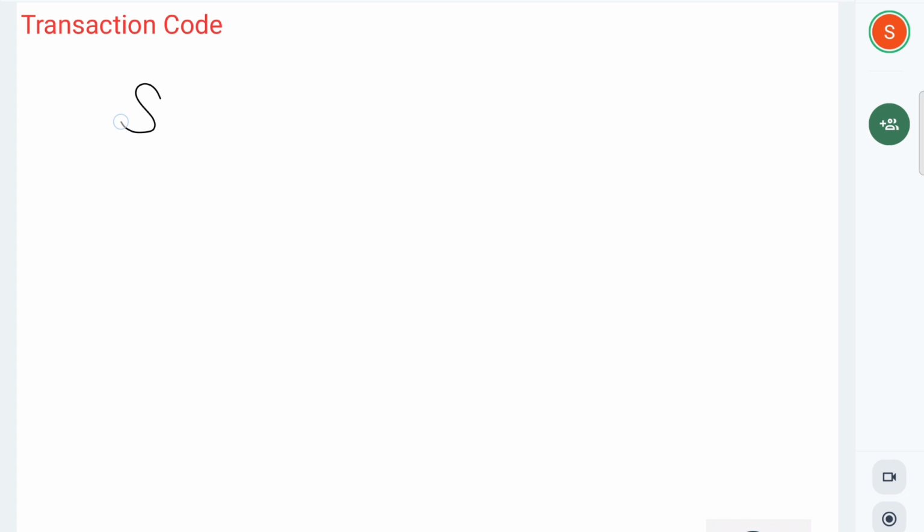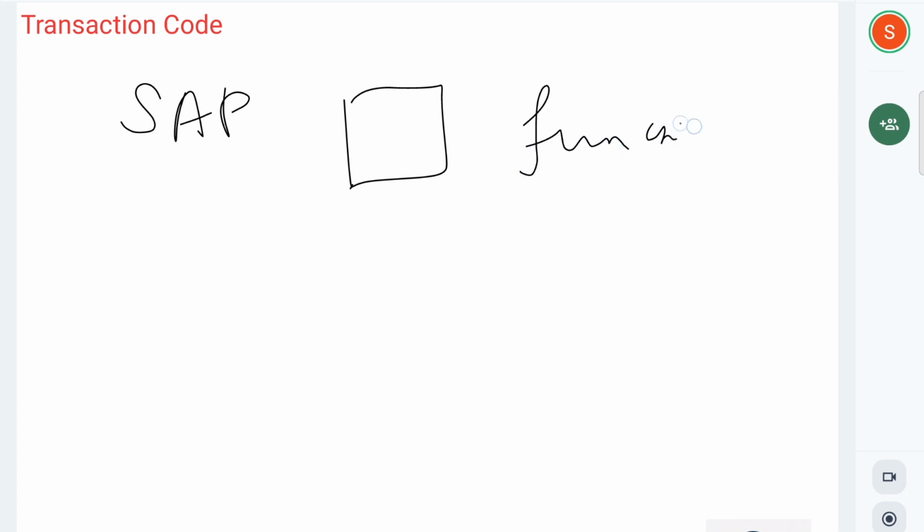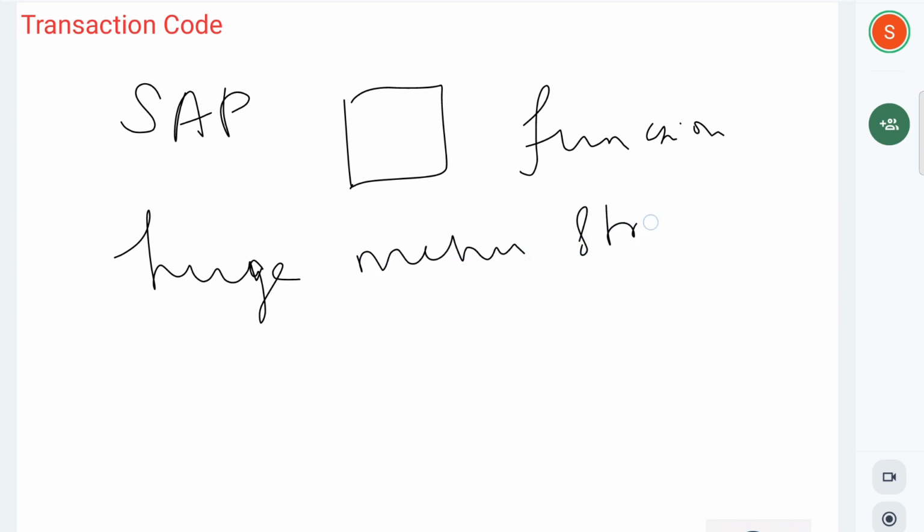In SAP, as you may be aware, every screen or function, like creating a table, reports, or displaying customer data, comes under a huge menu structure. What is meant by the menu structure?